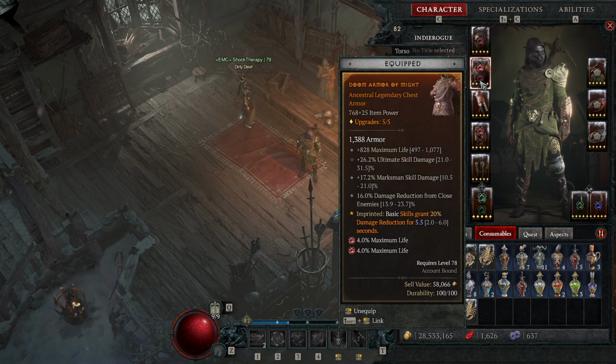This one, I changed the aspect on the chest. So basic skills, I'm always using basic skills, so basically I always have a 20% damage reduction, which is awesome. Maximum life, ultimate, marksman. I would have preferred core, but that's all I got on this armor. I got the marksman skill damage, and damage reduction from close again.